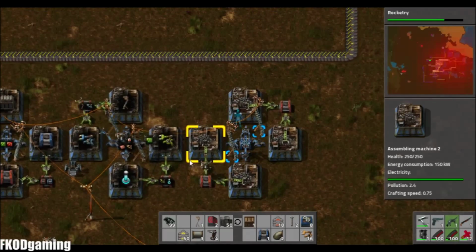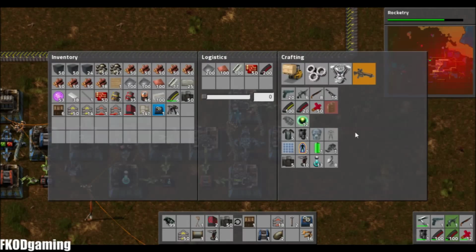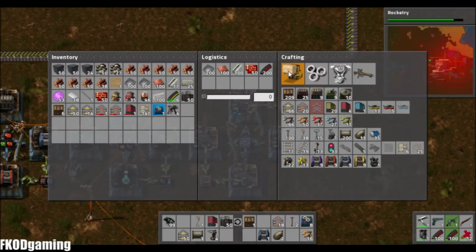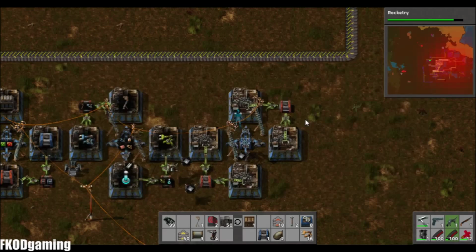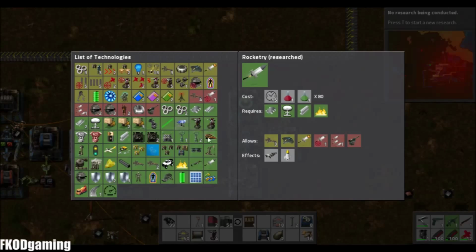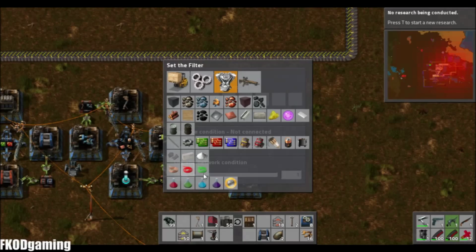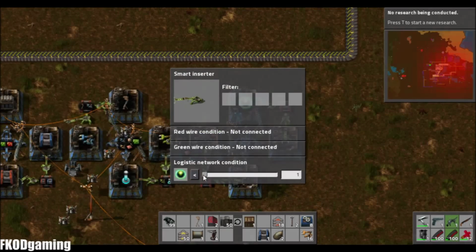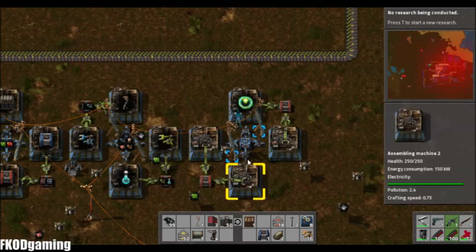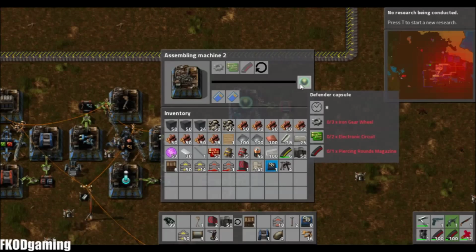Okay, so military factory. Well, we're always gonna need defender capsules. So that's what this top factory is gonna be, defender capsules. And let's make sure that we always have 10 of those on hand. And what do those require? They require iron gears, electric circuits, and piercing rounds.